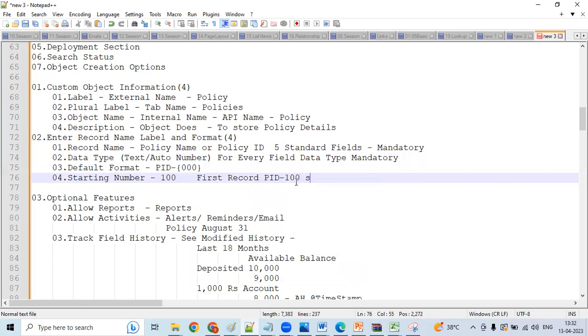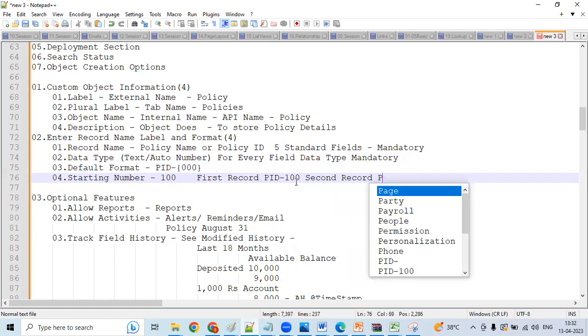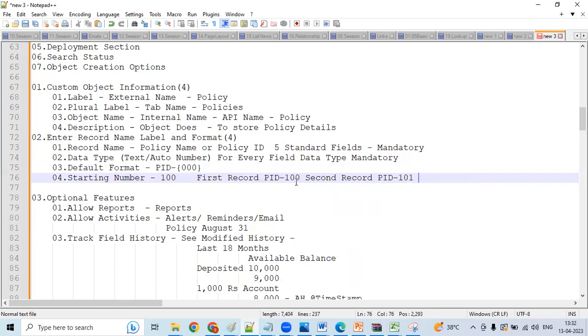Second record: PID-101. This is automatically incrementing. First record when you save, it will give PID-100. Second record, PID-101. Like this, it keeps on increasing. Input we don't give for this.